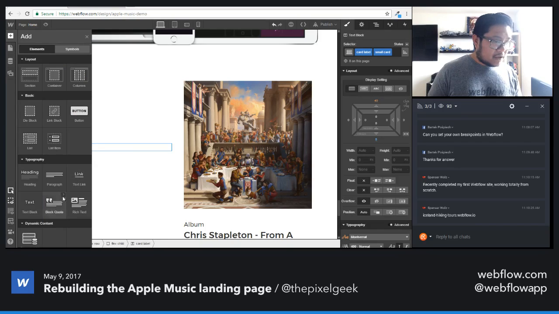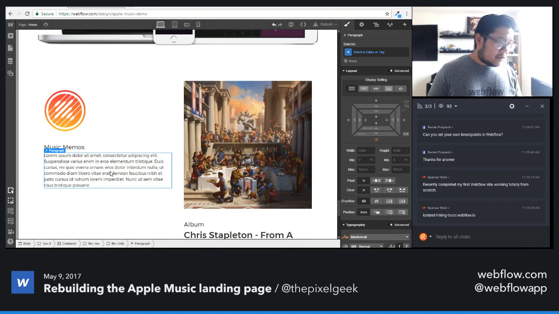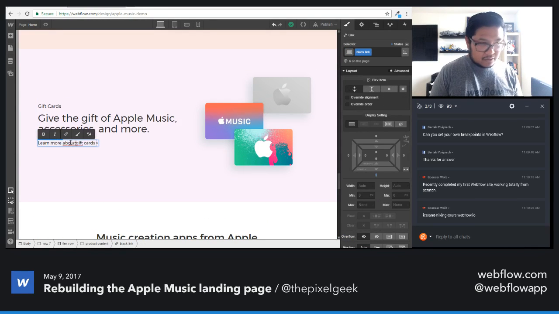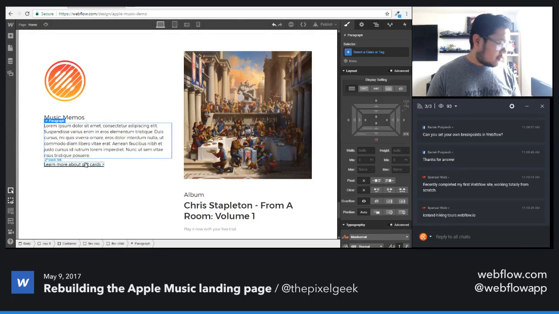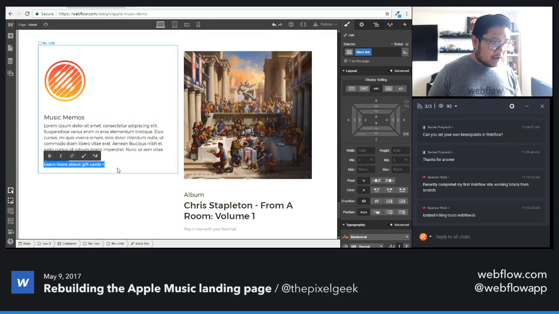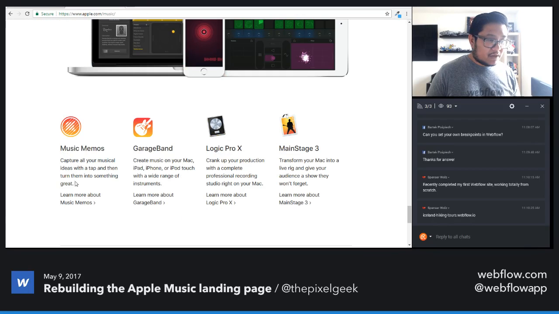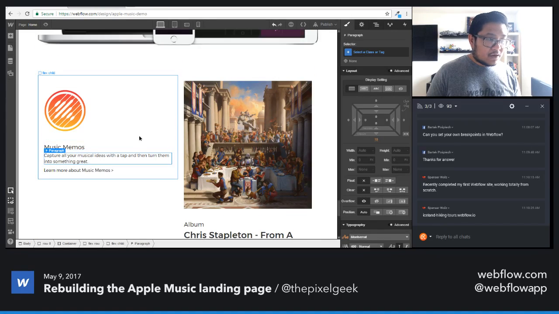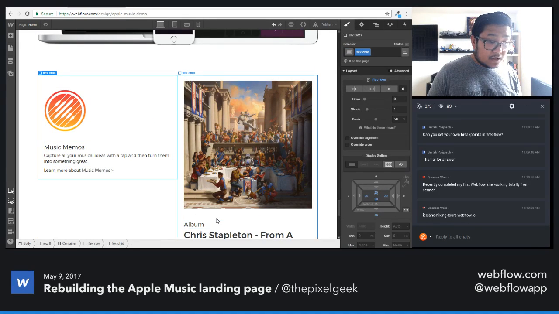And I can put a paragraph. And then after the paragraph is a, ooh, spelled about wrong. Activity, yeah. There we go. Copy, paste. There we go. Learn more about music memos. Right, and so let's go ahead and copy this right here. Cool. Alright. And let's go ahead and delete these other three. So we just have that.